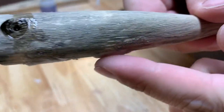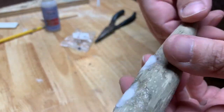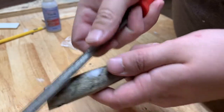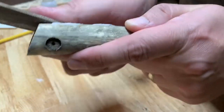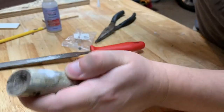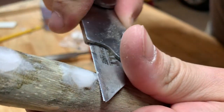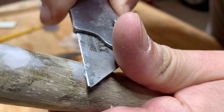And this is, of course, what I always want to try and avoid. But it'll sand off, just not super easy. This is a lot tougher than the wood to sand. Sometimes I'll hit it with the file, and that'll make quicker work of it. You can also carve this stuff. If you really got a lot on there, it will carve. See how hard that is?